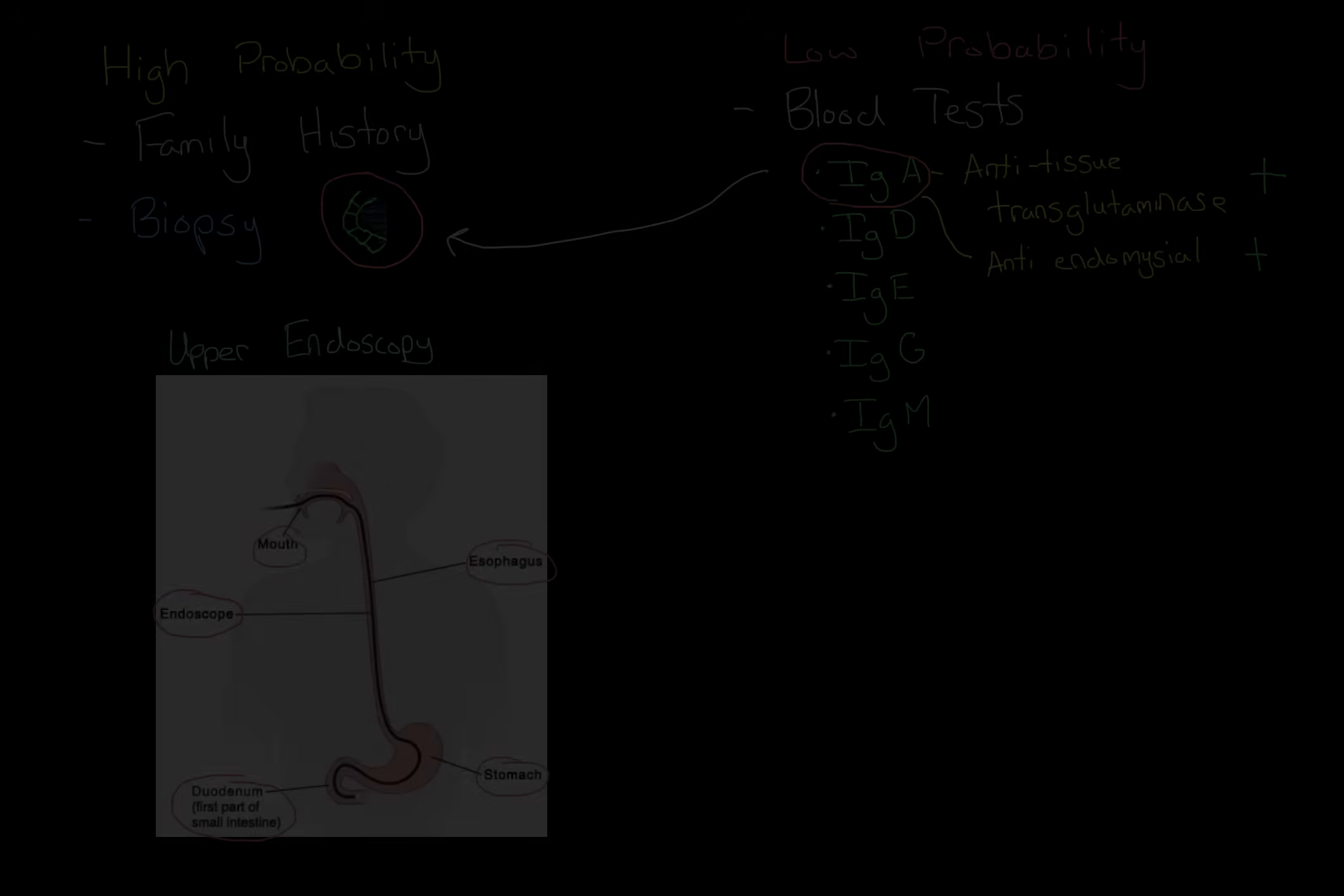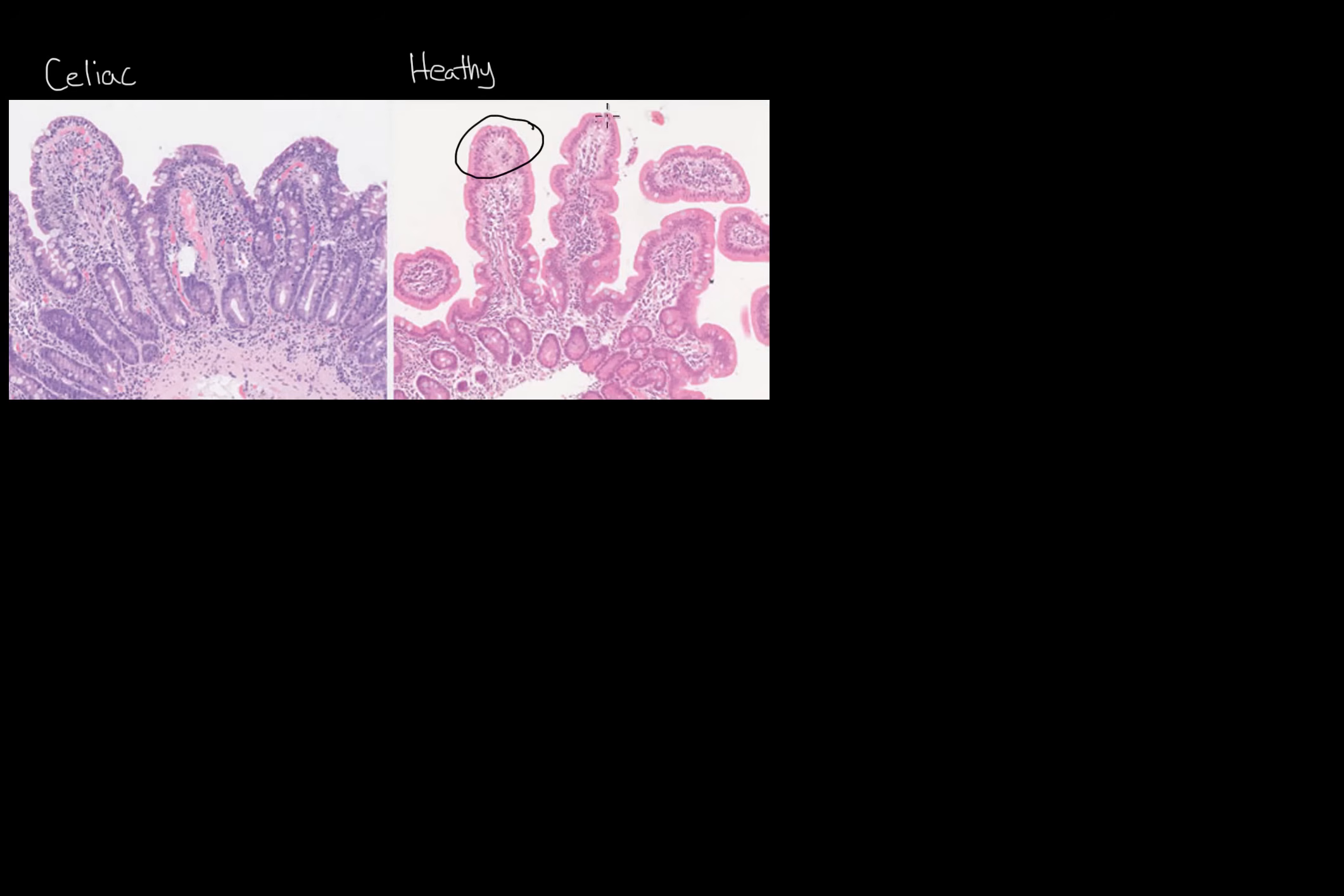Now let's take a look at that biopsy in a little bit more detail. Here we have two different pictures of the small intestine under the microscope. On the right, we have a healthy small intestine, and on the left, we have the small intestine of someone who has celiac disease. First, I want to highlight what's good about the healthy one. You'll notice that it has these finger-like protrusions called villi. These guys are responsible for absorption in the small intestine. There are also these grooves between the villi, known as crypts. In the disease sample, you'll notice that these villi are actually blunted. This is known as villus atrophy. In addition, those crypts are actually elongated, so they're becoming a little bit bigger, and that's because all sorts of cells are dividing there. So we call this crypt hyperplasia.